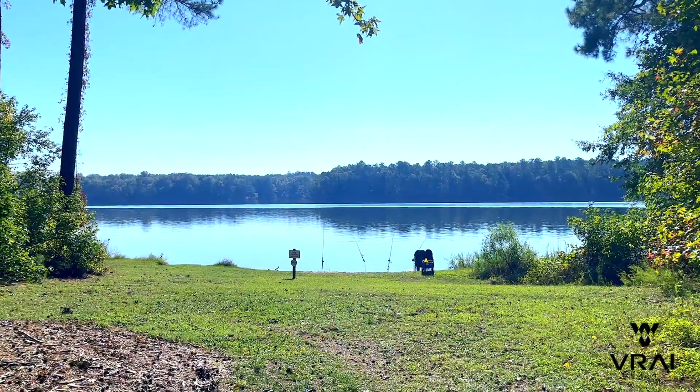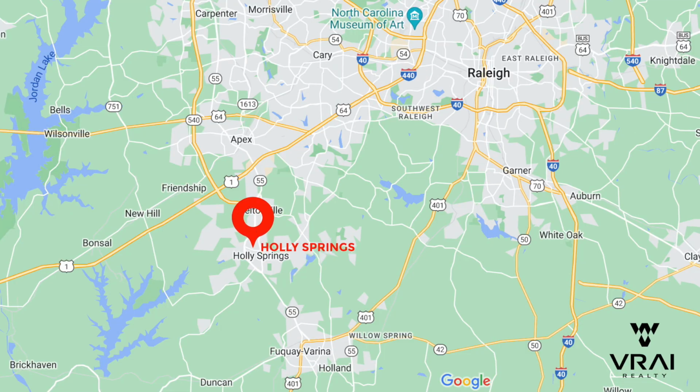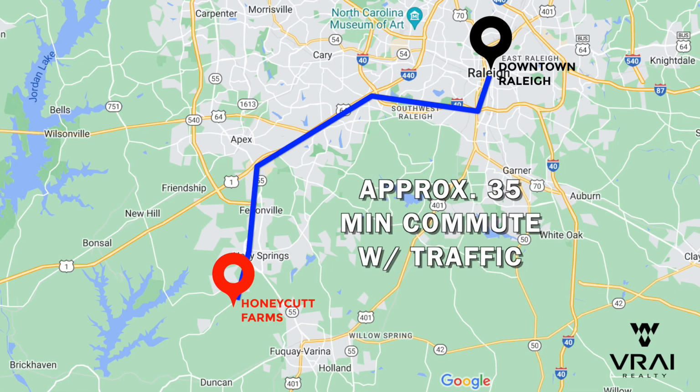The family we helped was on a faster timeline and ultimately decided they liked the Holly Springs area the best. They liked that they had both Harris and Jordan Lakes to enjoy and fell in love with Bass Lake Park. They also liked that it was close to Apex and Fuquay Marina, so they felt like they had multiple areas to enjoy within minutes. They ended up in Honeycutt Farms and got the home in the community they loved. They did have to sacrifice a little on the commute as it added an extra 5 minutes more than what was preferred, but they felt they could handle it after driving it.